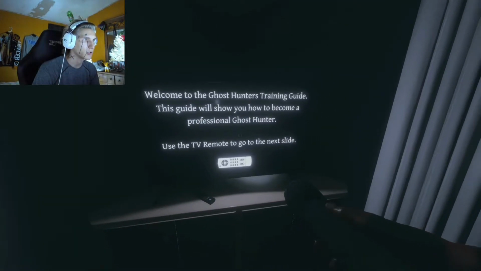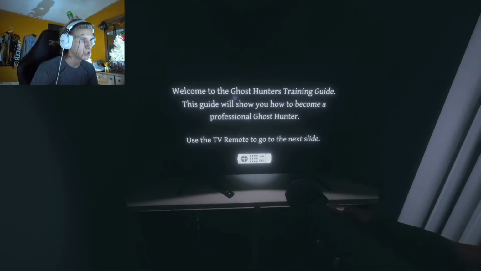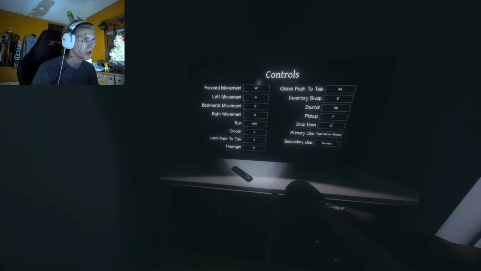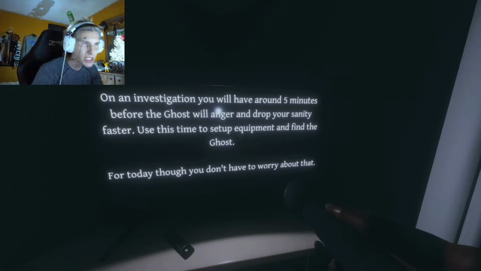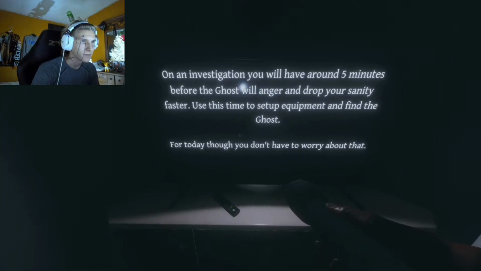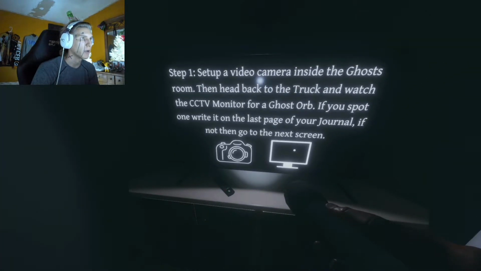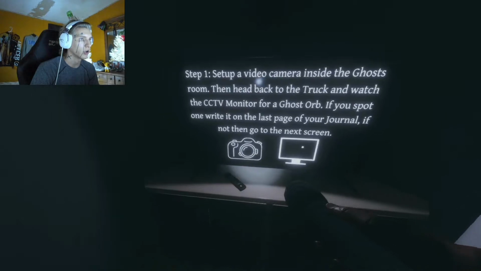Welcome to the Ghost Hunters training guide. This guide will show you how to become a professional ghost hunter. Use the TV remote to go to the next slide. Boom. Your controls are not these because you rebinded them. Cool. On an investigation, you will have around 5 minutes before the ghost will anger and drop your sanity faster. Use this time to set up equipment and find the ghost. 5 minutes, you say. Okay. For today, you don't have to worry about that, though. Set up a video camera inside the ghost room, then head back to the truck and watch the CCTV monitor for a ghost orb. Did you spot one? Write it in your journal. Okay.